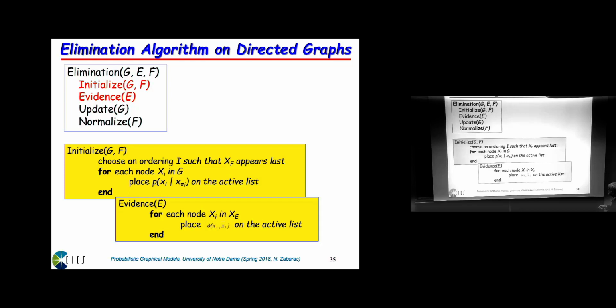Now, in addition to those, in the second step, when you condition on evidence, you also put in the active list these evidence functions, which were nothing else but delta functions that force this variable to take value 5, let's say. All right? So you don't really need to have it explicitly, but conceptually at least this needs to come somewhere. So for a formal presentation, you need to put these evidence functions in the active list in addition to these conditional potentials.